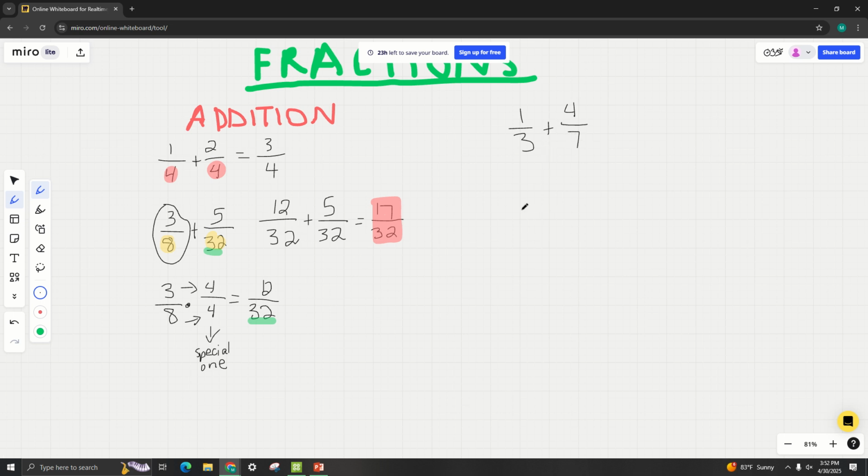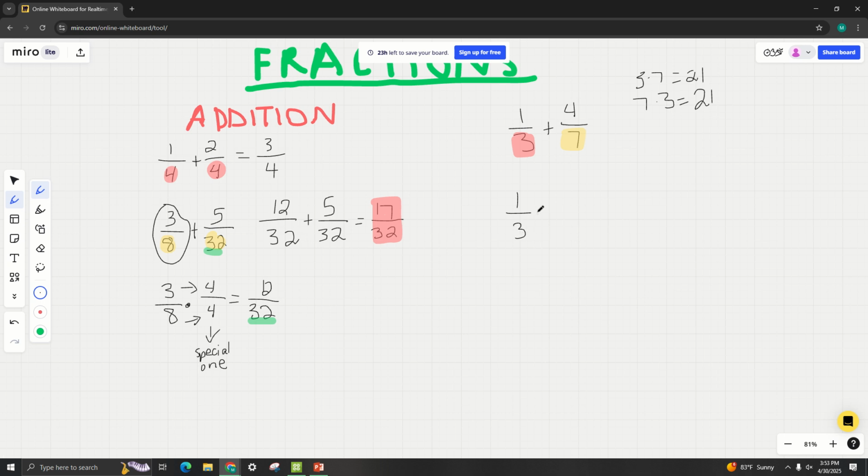So one method that you can do, and I don't suggest doing this all the time, it might be better to find that greatest common denominator. But one method you can do is simply just multiply. So let me get my highlighter. I can multiply my 3 by 7 and my 7 by 3, because remember that commutative property? I can get the same common denominator that way, which 7 times 3, 3 times 7, I'm going to get 21 either way. So let's go ahead and expand that out.